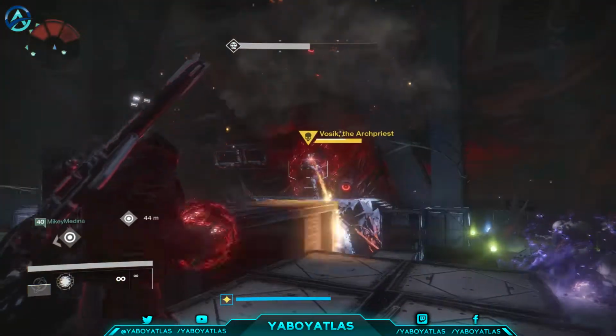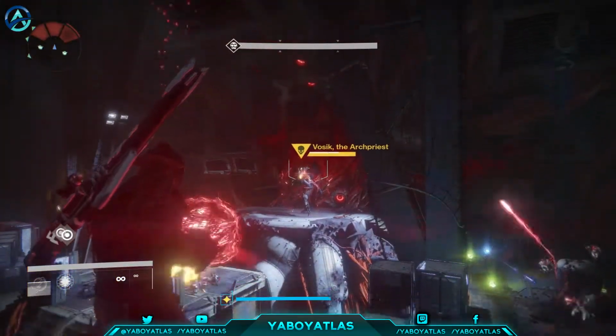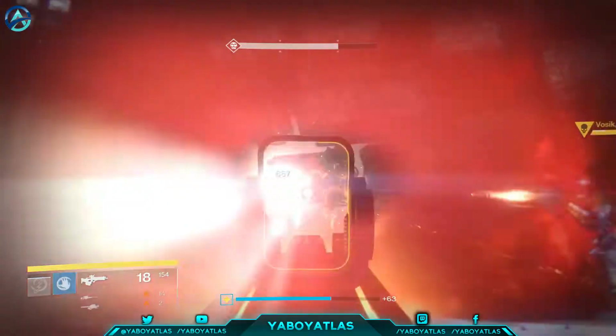That's when you need to work together and make sure all the captains are dead, because they are difficult to kill and they will wipe you. A good thing to have here is a Gjallarhorn. A couple Gjallarhorn rockets to the chest will melt him, and you can just move on.